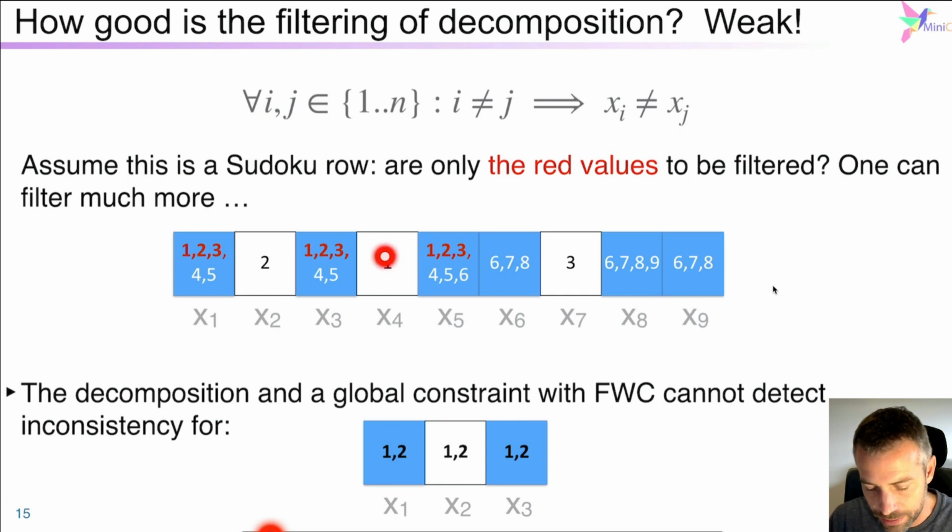Some of them are already fixed, okay? And so if you would play with a strategy that is exactly the same as the binary decomposition, so you can only consider 2 cells at a time to do your reasoning, then you would be right that you are not able to detect infeasibility in this row because everything looks good, right? If you take, for instance, x1 and x5, there is still a possible assignment that would make the two of them true, and that's the case for every pair of variables. If you consider the variables pairwise, you will always think that it's feasible for the not equal constraint.